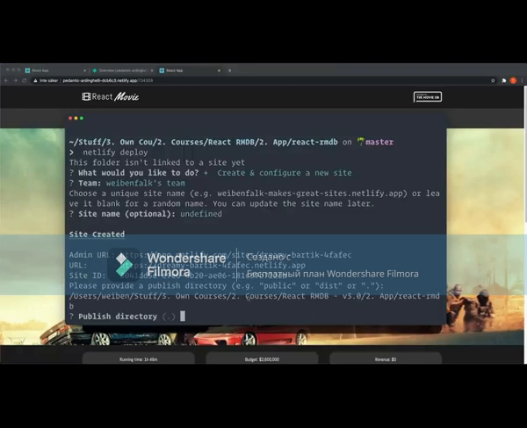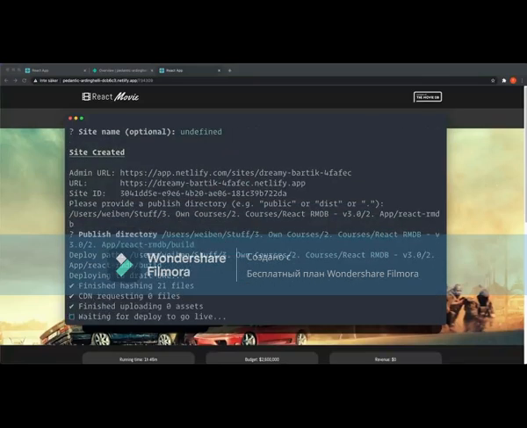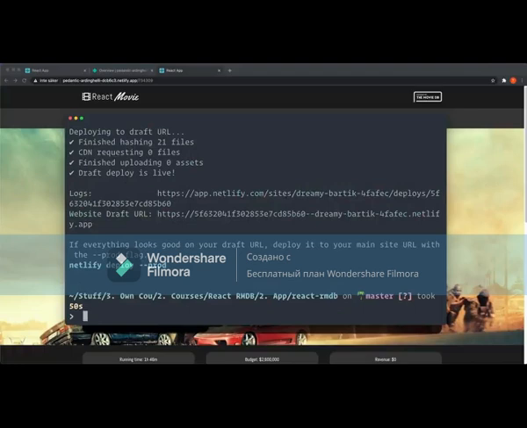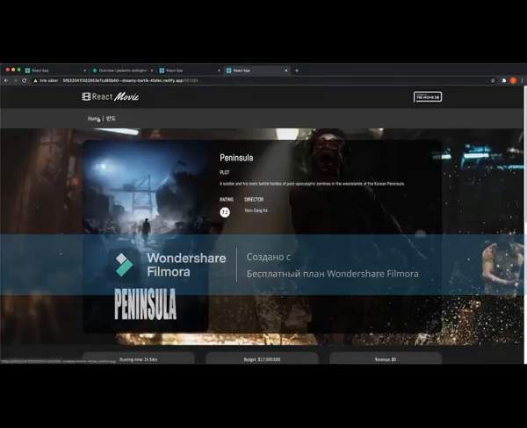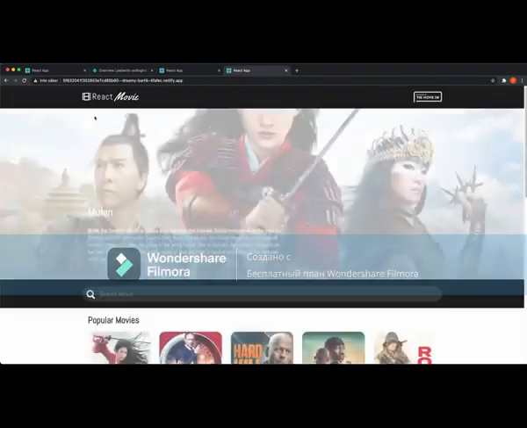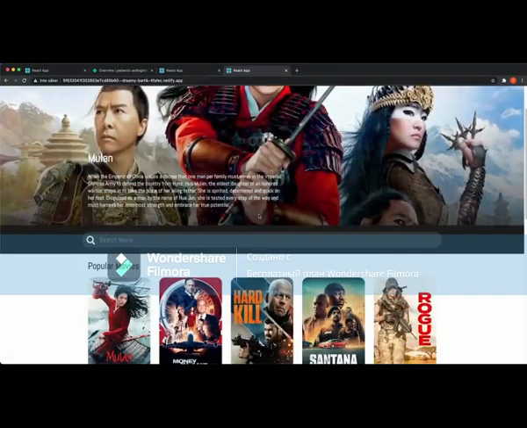And then it asks for the publish directory down here. And if you remember, the publish directory is the build folder. So we type in ./build and press enter. And there you have it. But the site isn't actually live yet because we now have the opportunity to see if our site works. So you have a website draft URL. We can click that one. And here we can try our application to see that it works before we actually go live with it. All right, it seems to be working.